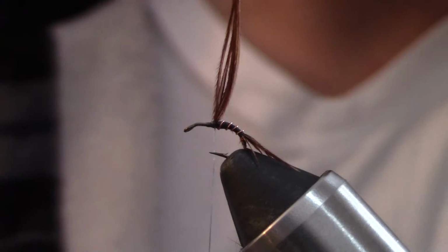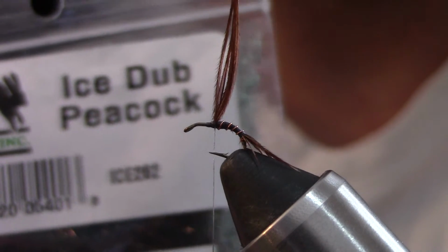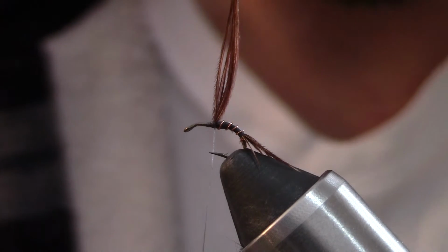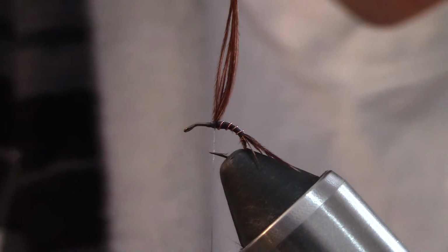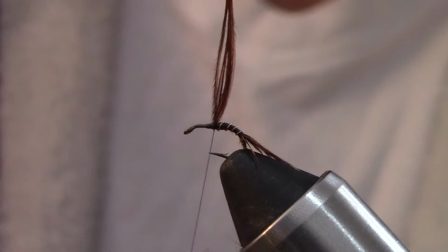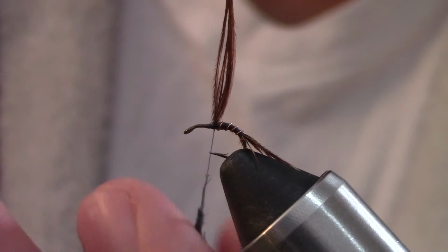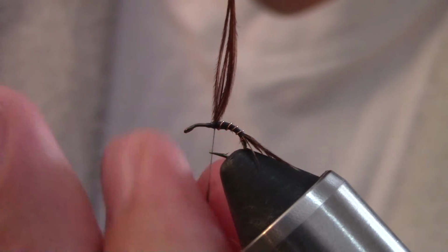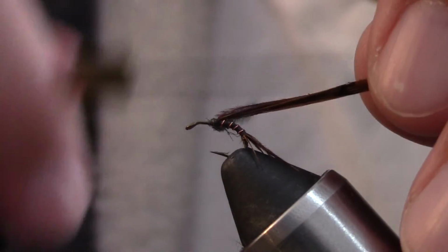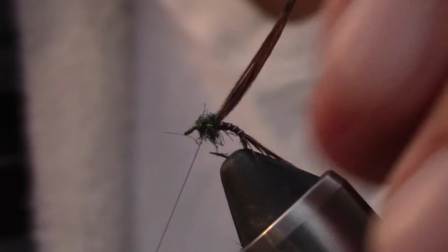Okay, at this point, we'll put on our thorax, which I'm going to use an iced-up peacock dubbing for this, but black Kalabatus and shrimp color actually works well. So we're just going to put on as tight as we can for our dubbing noodle. Especially with this stuff, it's actually kind of a pain to work with. It keeps wanting to come undone, and then just wrap a nice tight or tightish ball.